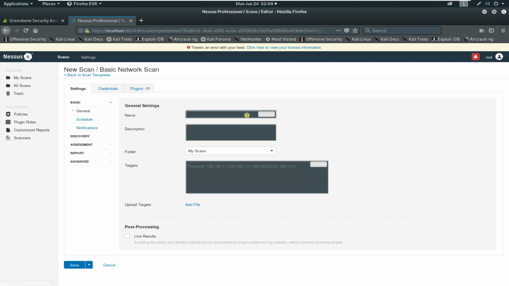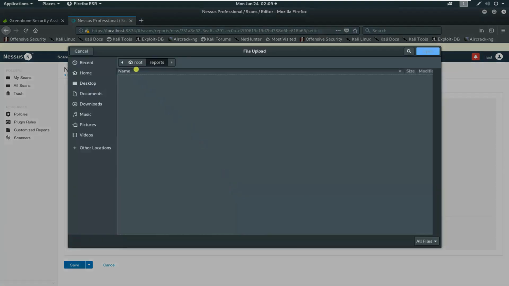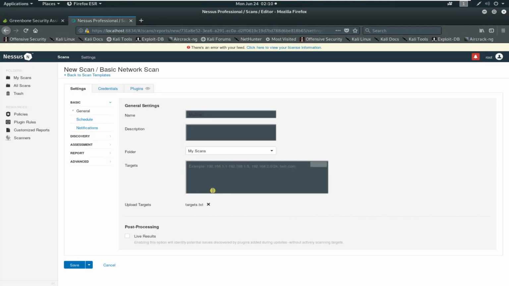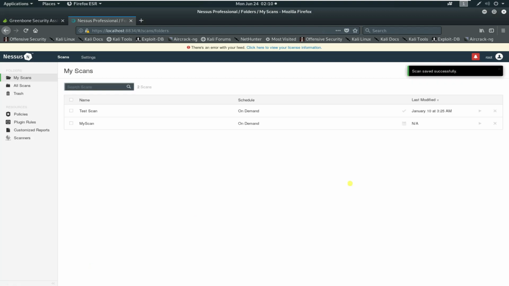Just put, let's say, my scan, and then you can enter the target, or you can easily add the file like the one I've created. The file name is targets.txt, and you can select save or even launch. So it was saved, then after that you can select launch.